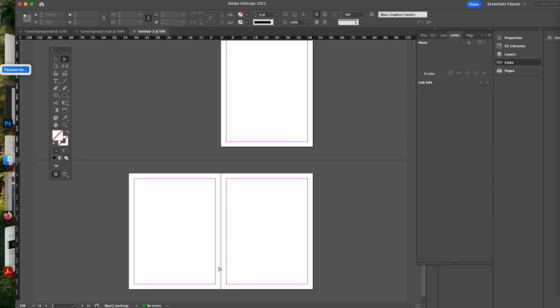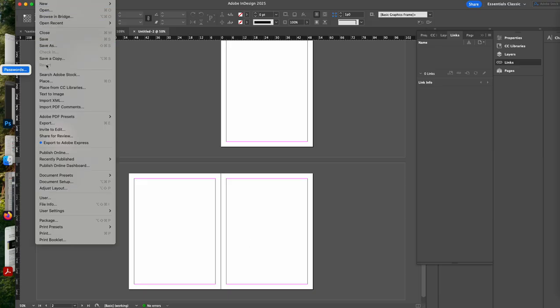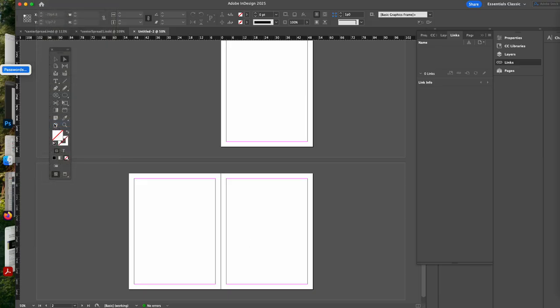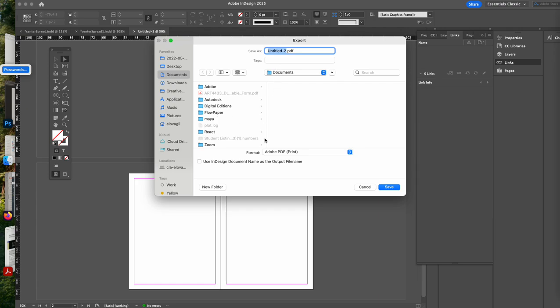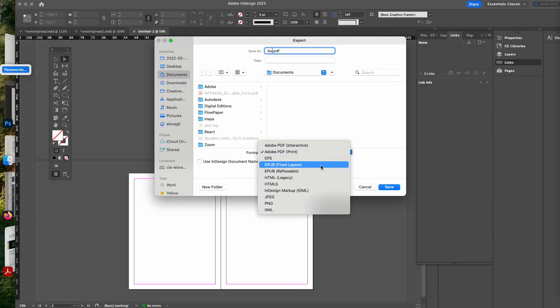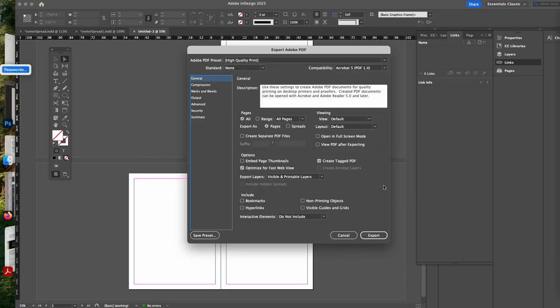And what you can do is create your magazine spread on page 2 and 3, and then when it's time to export it as a PDF, do File, Export, because you'll have to turn in PDFs, and say, let's call it Boo for the sake of it, and for print is good. You can see that there's an option that says interactive, EPUB. Just keep it for print because this is a magazine. If you hit save, you're given this prompt, right? This interface.